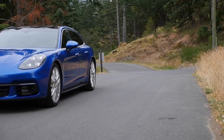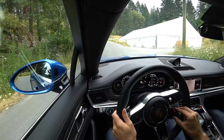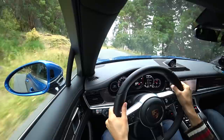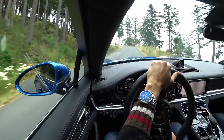And now the driving part, and we have different driving modes available, and we want to start sporty, in a very sporty way. So we go to the sport mode with the V8 diesel here and go for a ride up the hill with some nice corners. Also, if you have a full screen, look at the all-wheel drive distribution. Just one quarter in the front now when I'm driving uphill and being on the gas, and the rest rear wheel dominant. The air suspension got a little bit stiffer now in the sport mode.